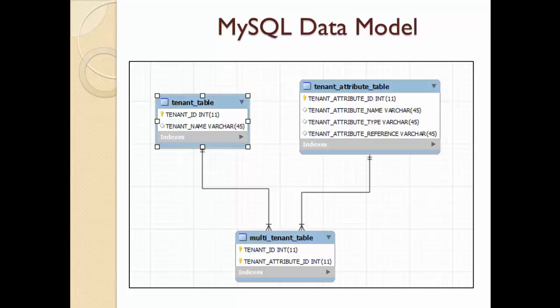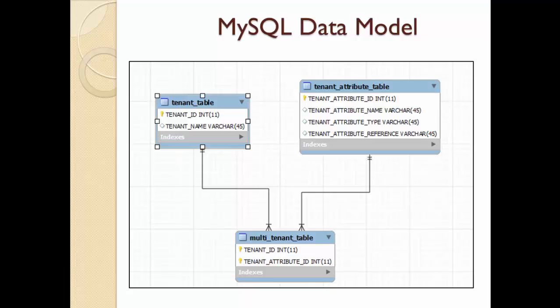This table is keeping track of attribute ID, attribute name, attribute type and attribute reference. The name will be the name that is going to be displayed on the screen. Attribute type can be a text box, a data field, a text area, a combo box, a check field, or a date field. Those are the types that we are storing. According to that, our attributes will be displayed on our screen.